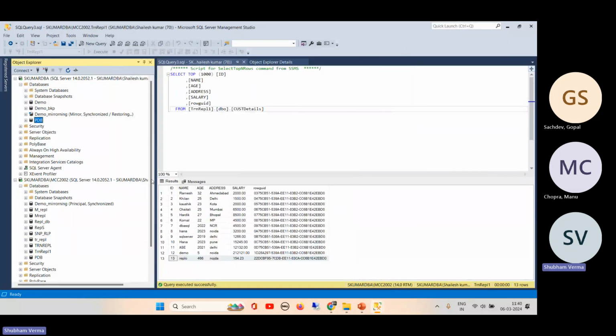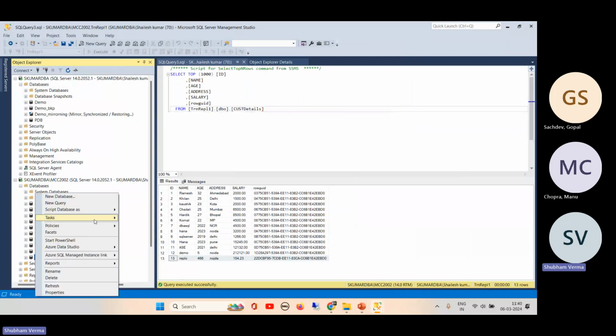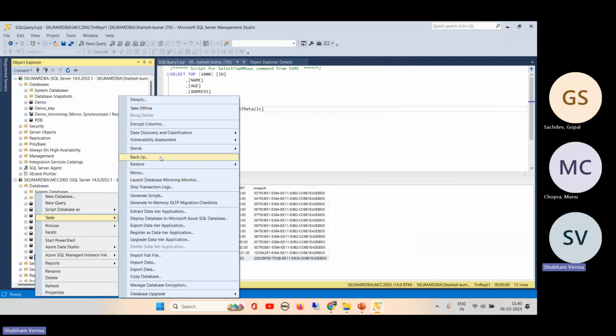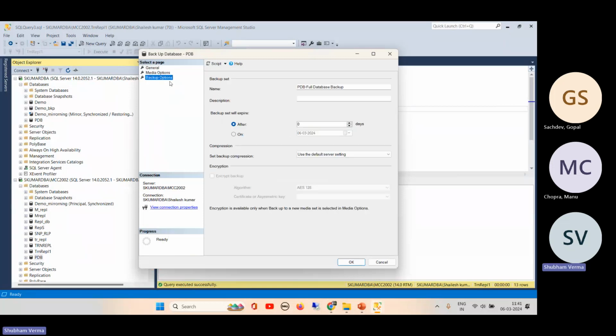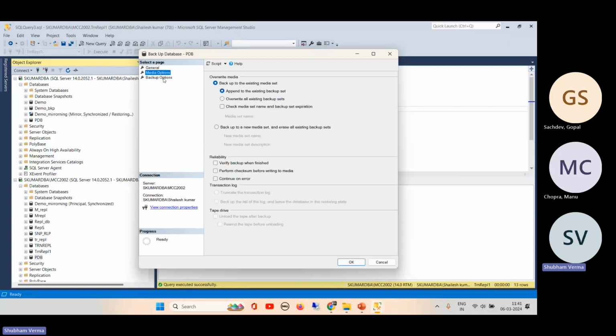Done. Okay, and we can restore from the data here also. Let's restore the data. Yeah, this one. This is the latest one, I think. PBDB. Yeah. And here we have to keep this in restoring mode, basically the backup option.